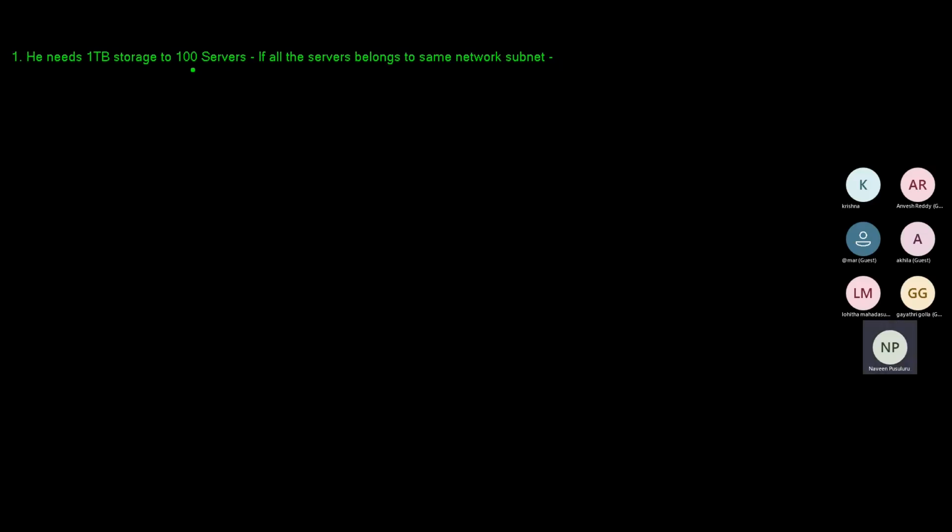The only thing is, whenever we are doing such configurations, we have to make sure that no other servers are part of that particular subnet. All the servers configured in the subnet must belong to that particular client only.